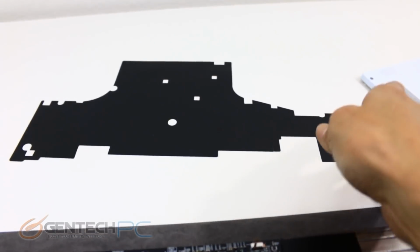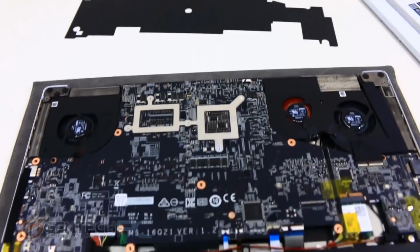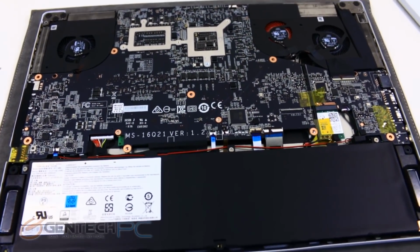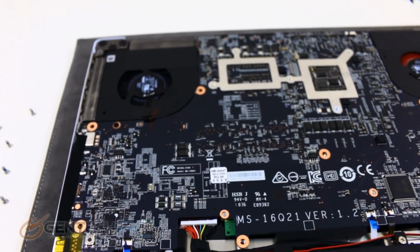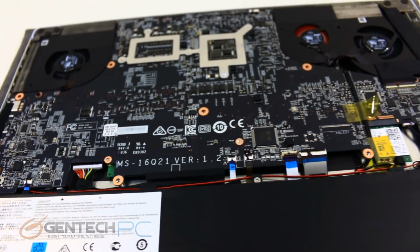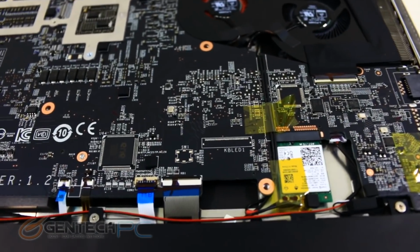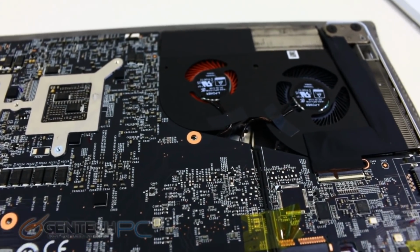Now, for the rest of the system that's already there, we have our cooling fans, heat pipes, our CPU, GPU, and a very large battery that of course gives us that long battery capacity. All in all, it's a fairly well laid out laptop. It definitely fits a lot into a small package. You have lots of processing power, and any content creator should be very happy with this laptop.